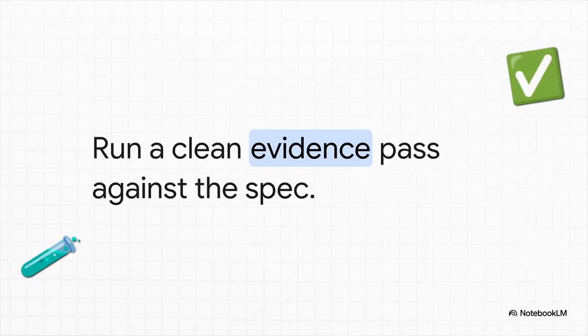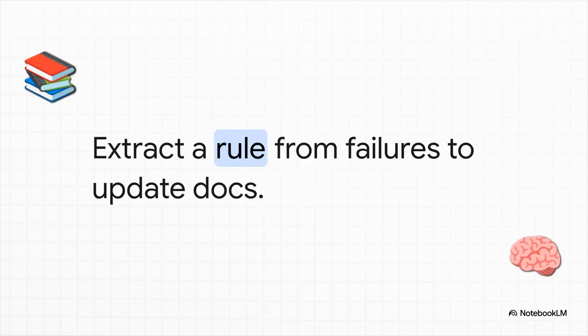After execution comes step 4, verify. Never, ever ask the AI that just did the work if it did a good job. I mean, it will almost always confidently tell you yes, based on its own internal assumptions. Instead, you conduct a clean evidence pass in a brand new thread. Verify the results strictly against your frozen specification and the resulting files, relying on hard, deterministic evidence, not the agent's memory.